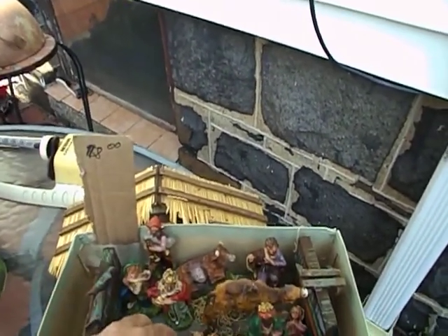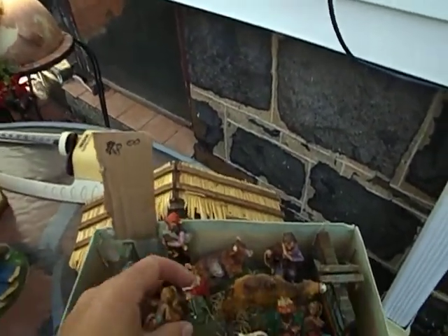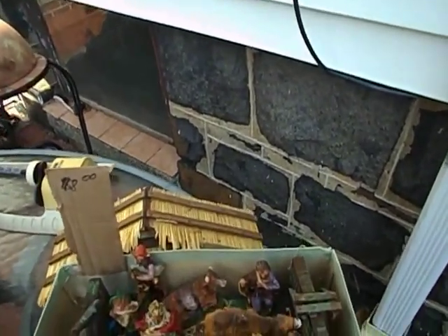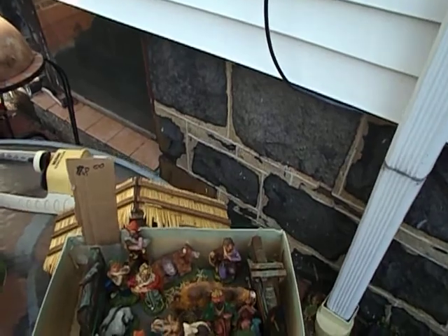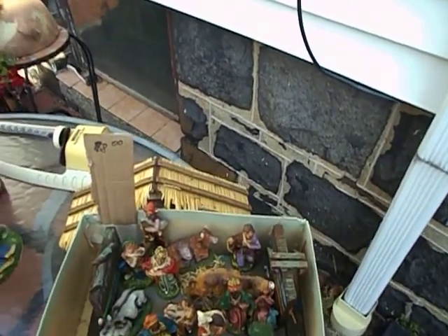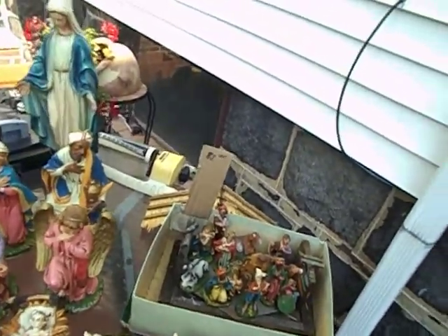Wise men — usually you sell the three together. But sometimes the baby Jesuses you get like $10 alone or something. You can see they're marked Italy. These are like composition. I'll show you ones that are more like paper mache in a second. I'm probably going to give this to a friend, because I can't really sell these for so much at the flea markets. I only got $5 into it, so whatever we get is fine.